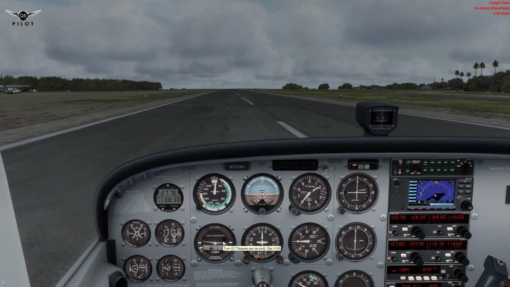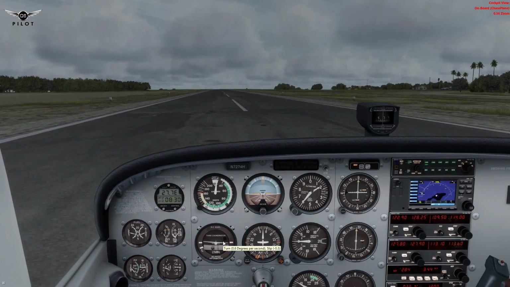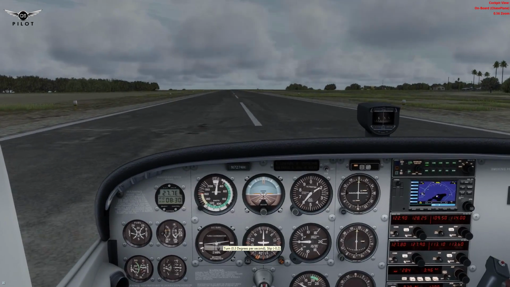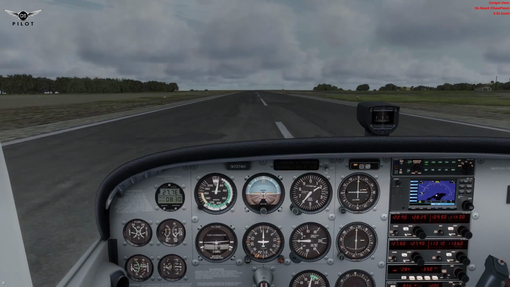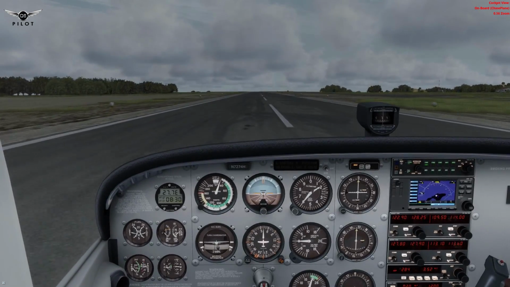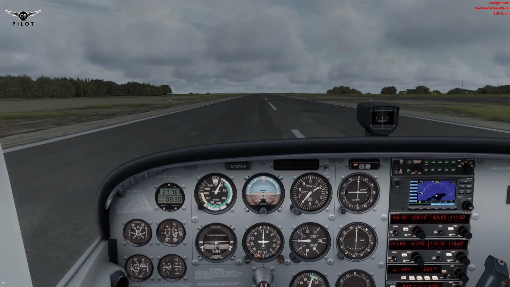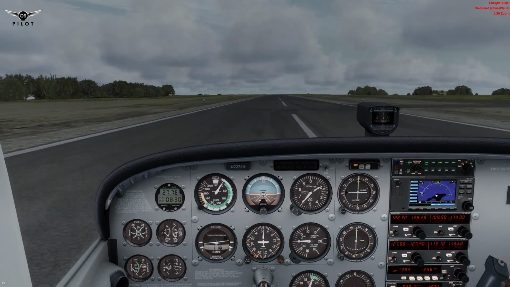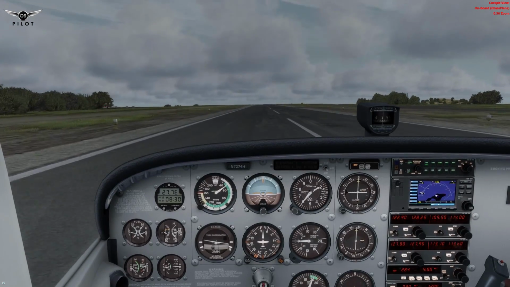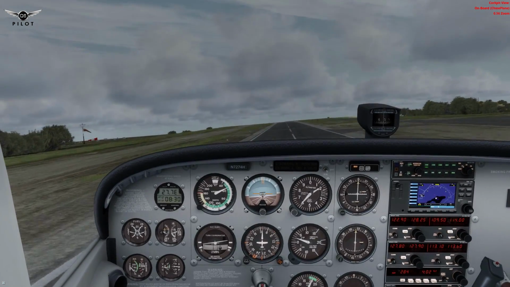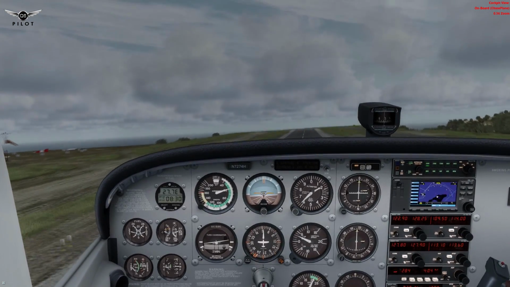Right, I'm just gonna put my hands off the mouse. Let's do full power. And about 60 knots. Really takes off on its own.